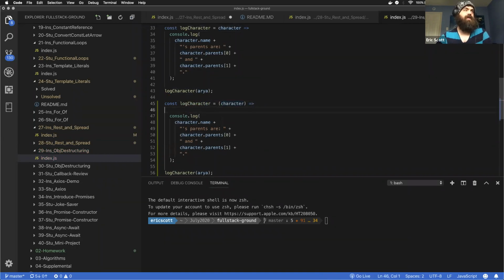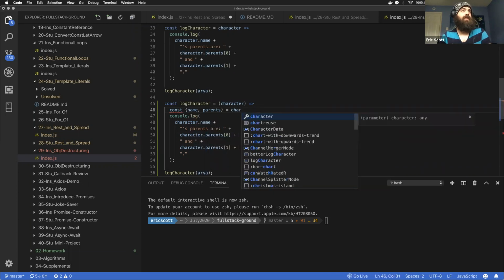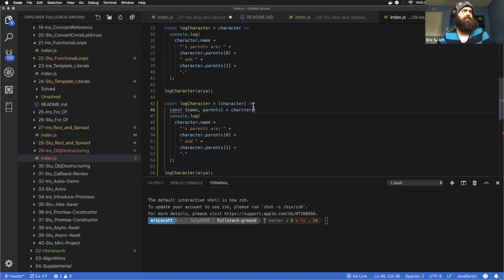We could say something along the lines of const name parents equals character, like so. But then you'll notice we're just using character so that we have something to reference here. So we can actually destructure the parameter directly so that we don't have to include this extra line.